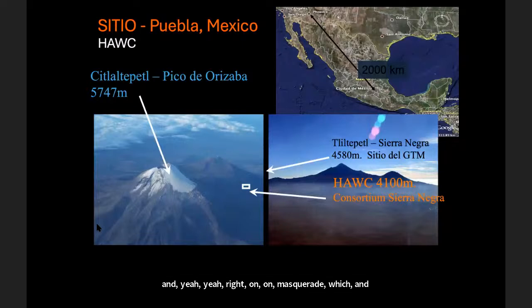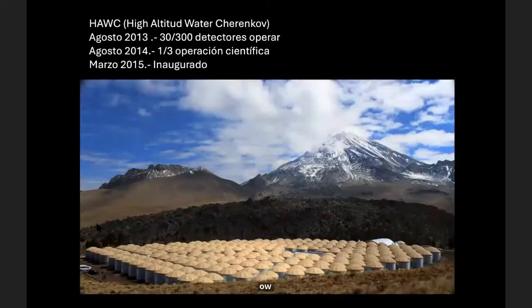And this is a better picture. This is on the volcano Sierra Negra in Mexico. Mexico is around here. Puebla is there. If you haven't been there, we are close to the top of the volcano. And this is how it looks like. And I would love to tell you the beautiful results that we have, but that's probably better. Thank you.